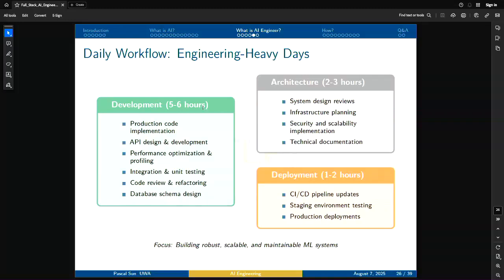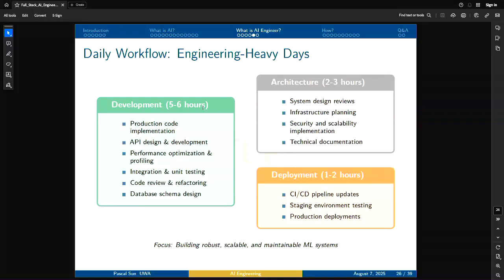The architecture part of the work normally happens with a team member called a solution architect. If you are junior in the team, you probably won't be able to touch that. However, if you want that as your career direction, you can try to touch more on that direction and learn from them how they design the system to be more secure and scalable. Those are the two very key words there: it needs to be secure and it needs to be scalable.